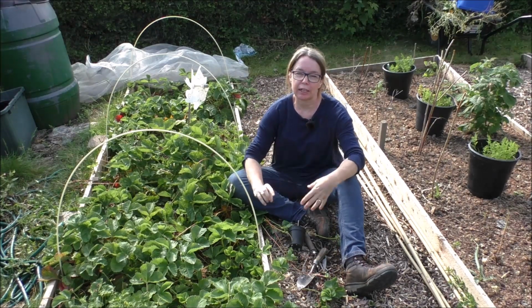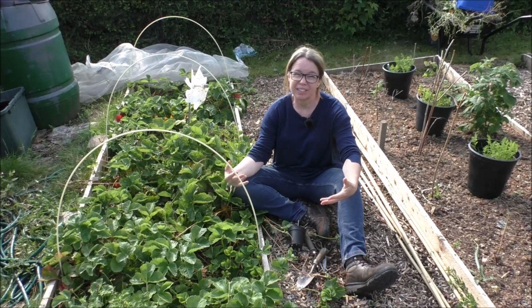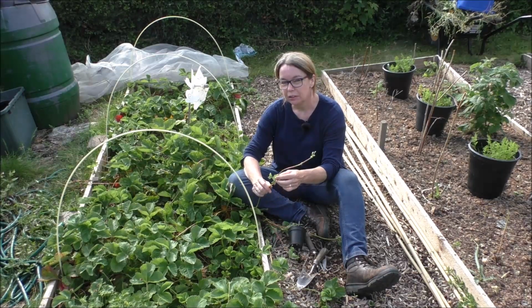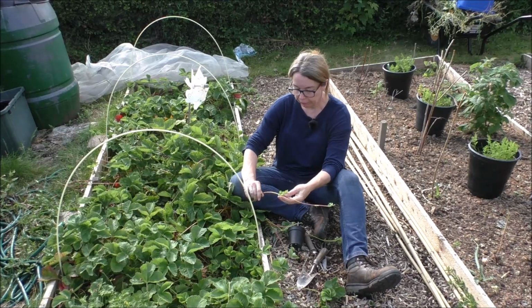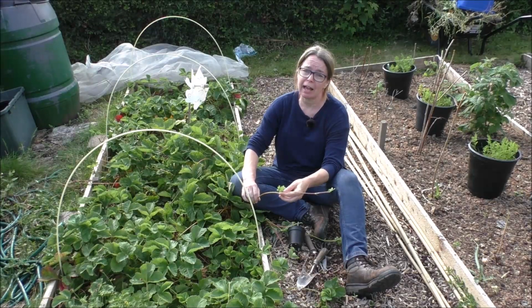And on the third year, it should give its maximum amount of fruit, after which it'll start to decline a little bit, as we all do. The textbook thing is don't take runners until that third year. But these are in their second year, and I'm going to do it now because I can and I want to.